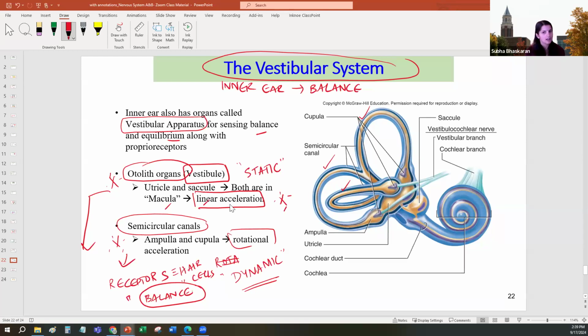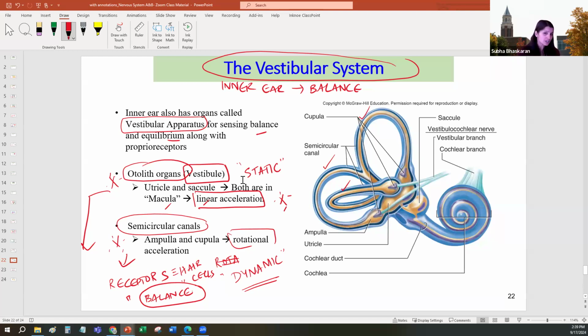Yes? Okay. Again, as much as we cannot completely separate anatomy from physiology, I hope you understand they're intertwined with each other. We need to know what it is to understand its functionality. I can't just say, hey, there's something called this, and that's the function. You have to know what it is to understand its function. So there is a little bit of anatomy that goes with physiology all the time. So please be patient, and if you need me to clarify anything, please let me know.